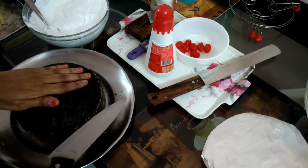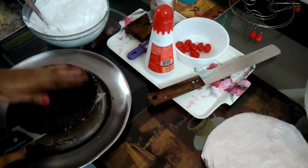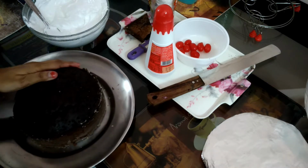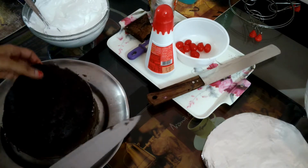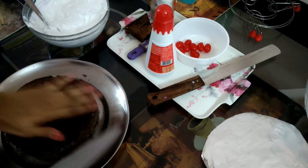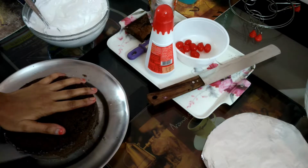Next, we are going to ice this. For that, the first thing we are going to do is cut the top layer, because the top layer is quite tomb-like in shape, quite uneven. So we are going to cut the top layer so that we get a nice flat surface. Don't worry, don't throw it out. You can use it for making cake pops or any other desserts.